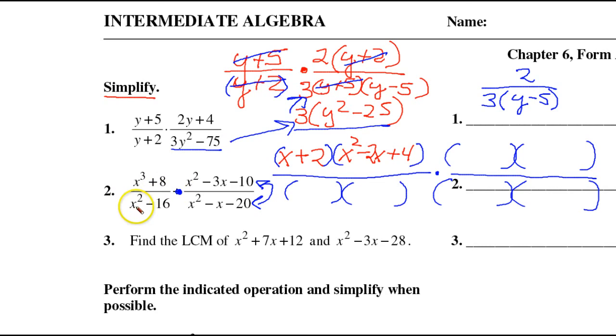Now this one is the difference of perfect squares, which will factor into its conjugates. Now remember, you could put this there or there, that's not a problem. Now I have to flip these. So this one now is going to be on top. So let's factor that over here. It's going to be an x and an x. 20 with a difference of 1 will be a 5 and a 4. And the 5 will be negative, the 4 will be positive.